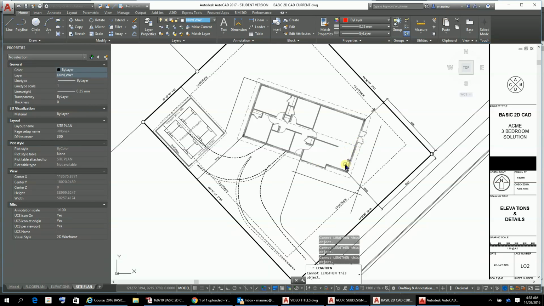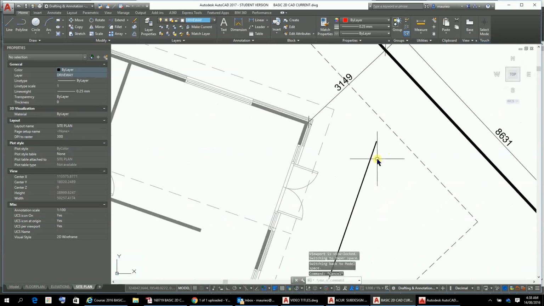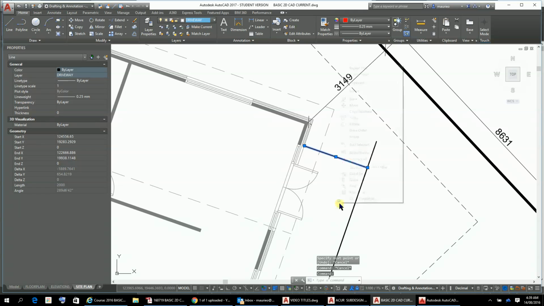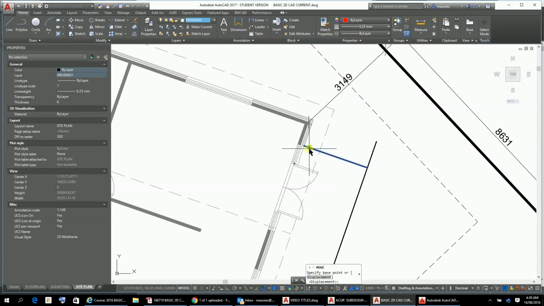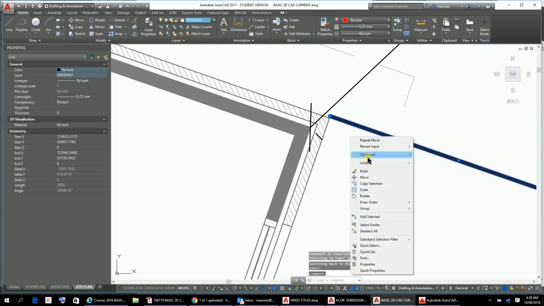Alright, and I'm also going to draw a line here, which goes from there into the house, perpendicular into the house, and then gets moved from there to, not quite there, to that corner.